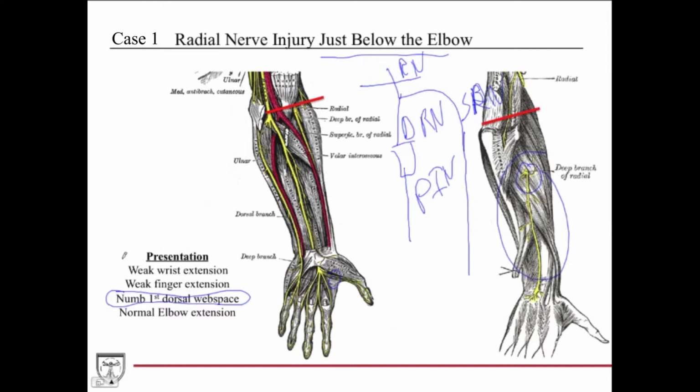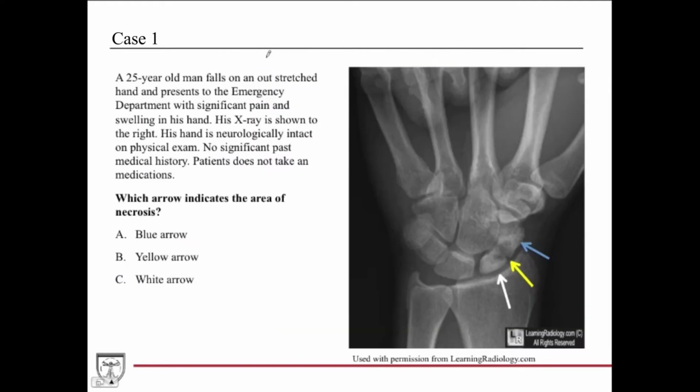And so you'll have these two, but you'll have normal elbow extension because if you remember, like we just talked about, those fibers that come off of the radial nerve to innervate the triceps came off much more proximal, really in the proximal humerus region. So that is way proximal to the lesion here. This will be a quick one. This is again a great musculoskeletal injury that's very high yield for anatomy exams and board exams.